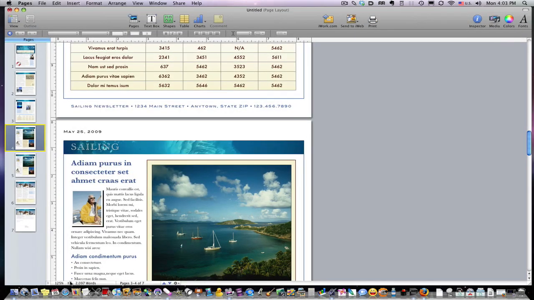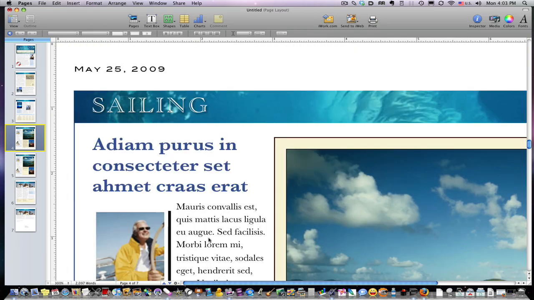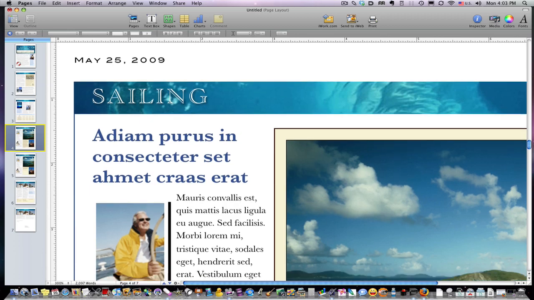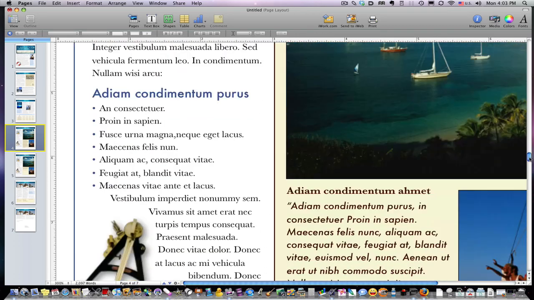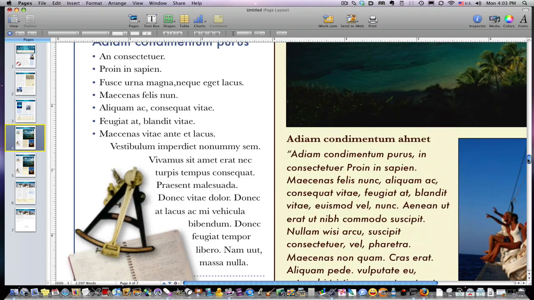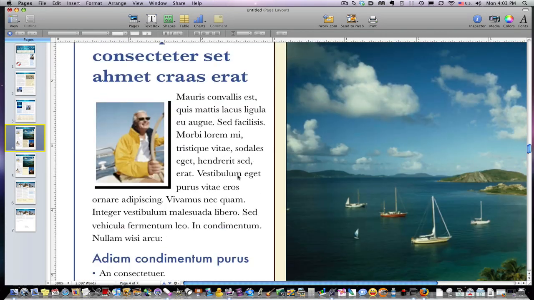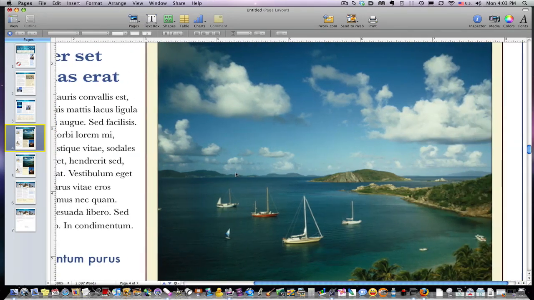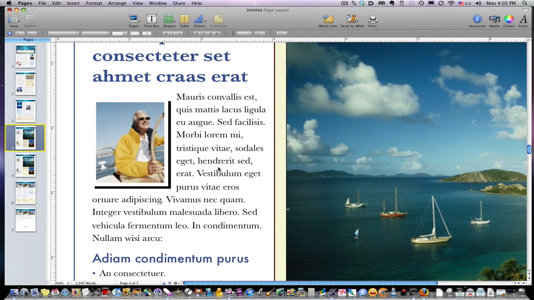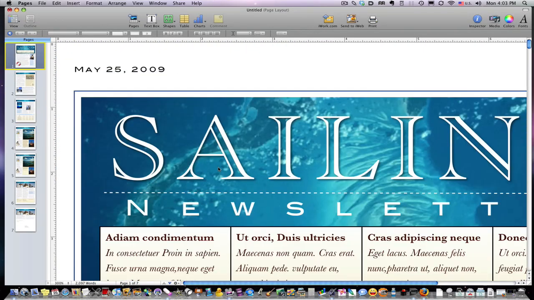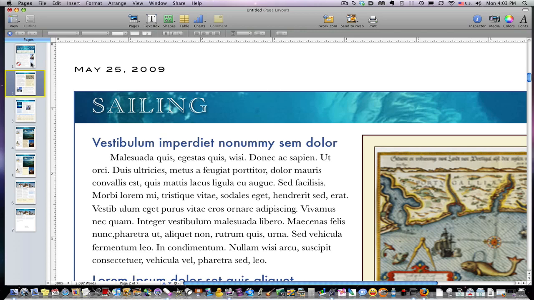I can also zoom in and out by clicking on the zoom feature here, and I can zoom in to 300%. You can see now everything looks very big. Very easy to read. You can also use a scroll wheel on your mouse if you have one. I happen to have one on mine. I can scroll up and down and side to side with the mouse. You can also use the arrow keys to move through the pages. In this case, if you look over here on the side, as I click the arrow keys, it navigates through the pages.